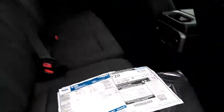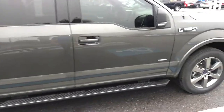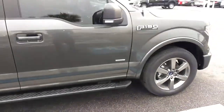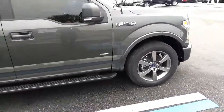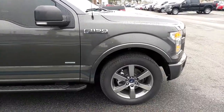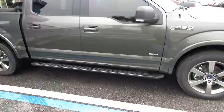We do a pro pack on all of our new vehicles, which includes a lifetime window tint — as you can see, you got window tint all the way around the vehicle. So if there's ever any problems with your window tint — bubbles or rifts — we'll re-tint it for you. Nitrogen in the tires, so you get a one-year road hazard warranty with your tires. If you ever have a blowout or a pop, you have the warranty on your tires. Storage guards, wheel locks on your truck itself, and your first-year maintenance is all included.